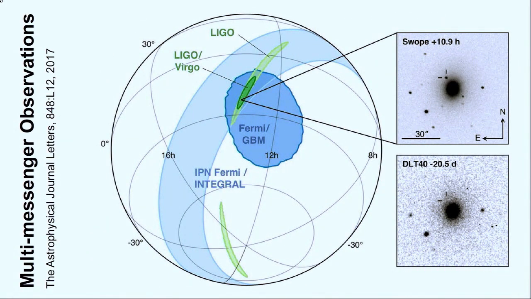This is how the different signals, how the thing was identified early on. There is some gamma ray detection, with still very large areas. The light green region, and there's also one down here, is what LIGO could do. Then if you added Virgo in here, you had a relatively small area, though for astronomers still a very large one, but they were actually able to find the counterpart.